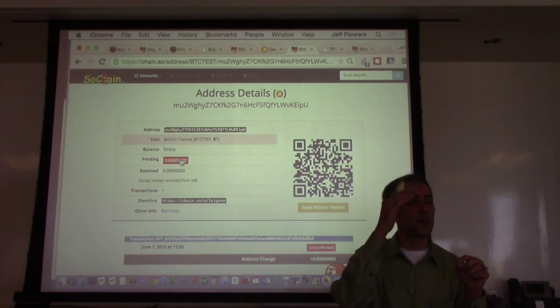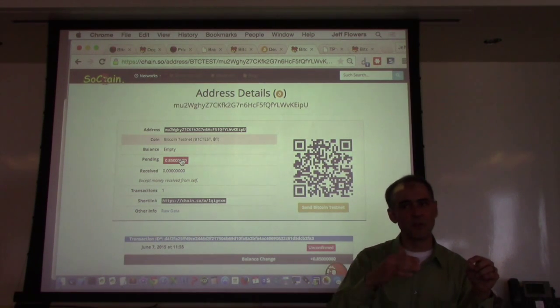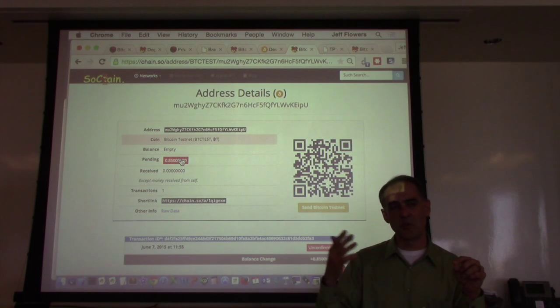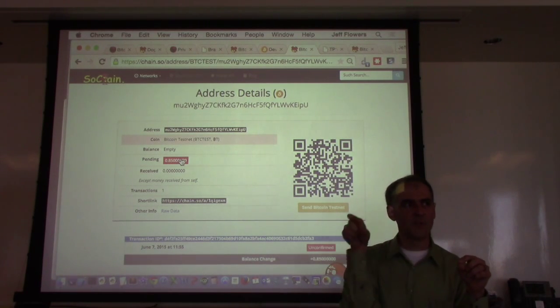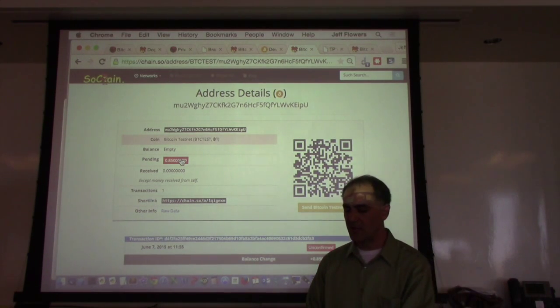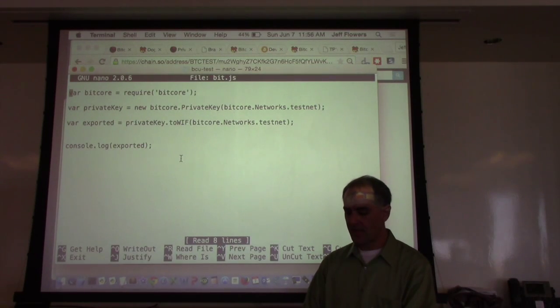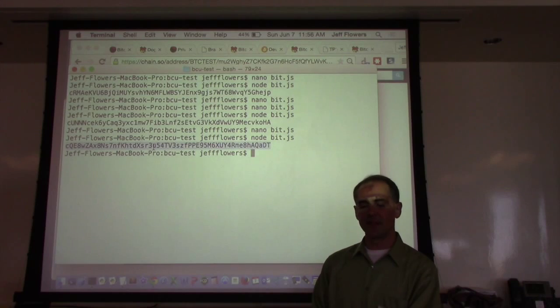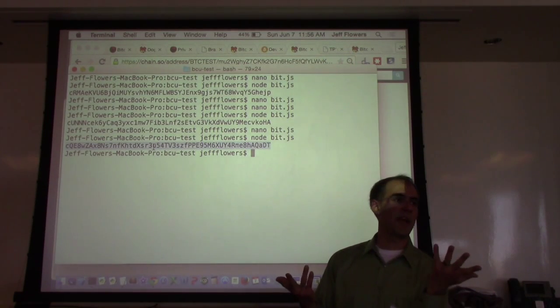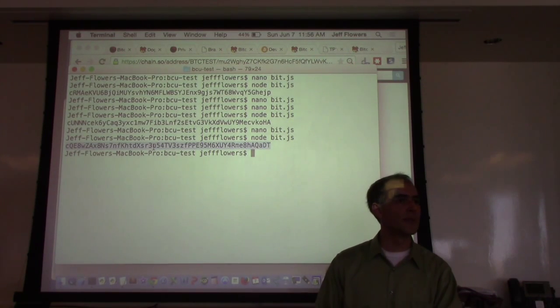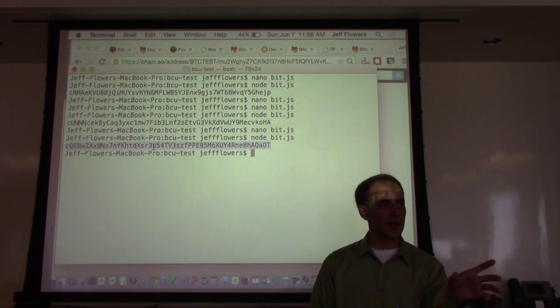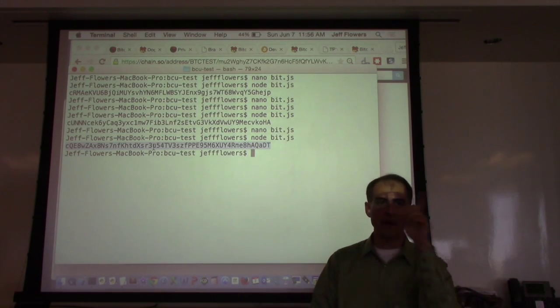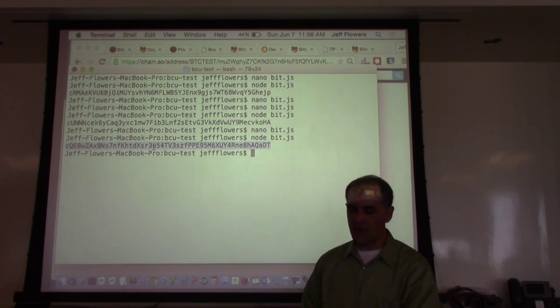Hence, let's have multiple addresses and fund them with a preset amount, so that when you're playing with it, you're always moving the same amount. So I would go back to Node, and just generate a bunch of these and have half a dozen that you can play with. Maybe have 3 that are loaded, 3 that are empty, and just move them back and forth. That's probably the best way.